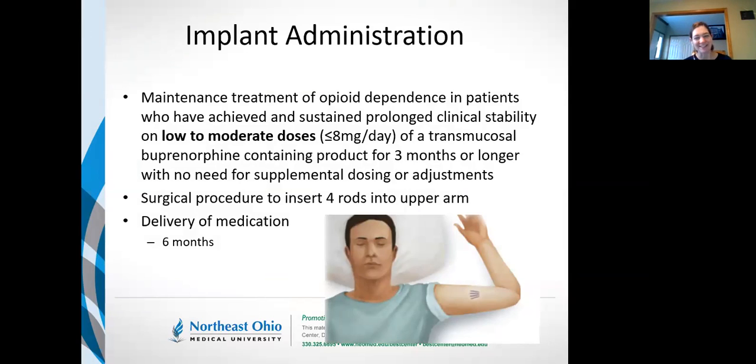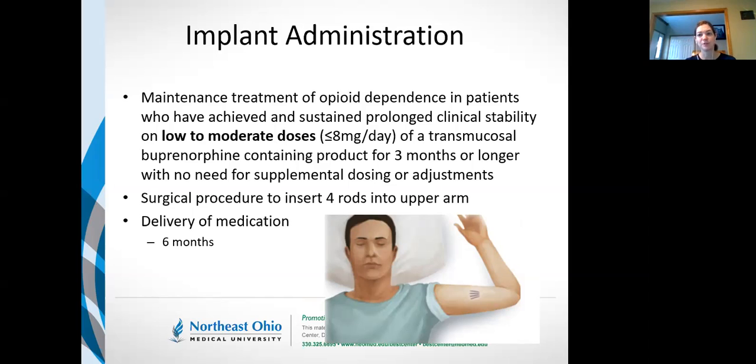I was reflecting on this as I was reviewing in preparation for this morning. It is a shame that this hasn't been covered more frequently or is not readily an option for patients, because this might really be helpful for some patients that can be sustained on a low dose, so they aren't having to go out to get prescriptions. It's been approved for maintenance treatment of opioid dependence in patients who have been sustained for 3 months or longer on 8 milligrams or less of buprenorphine. So it is a relatively select population. They need to demonstrate that they're just fine on those relatively low doses.